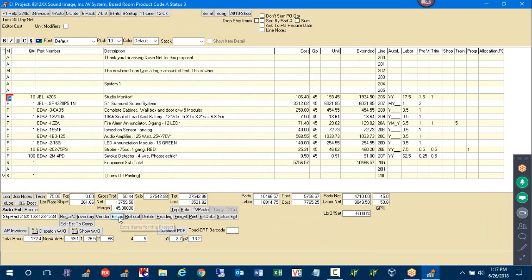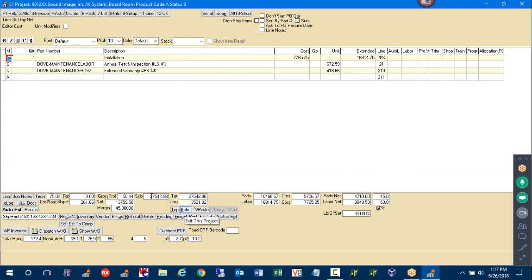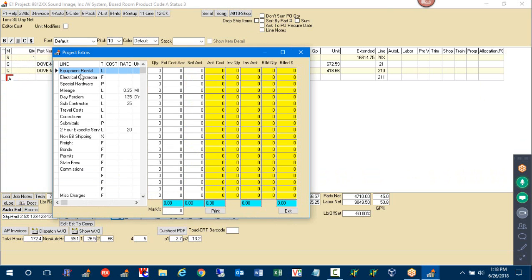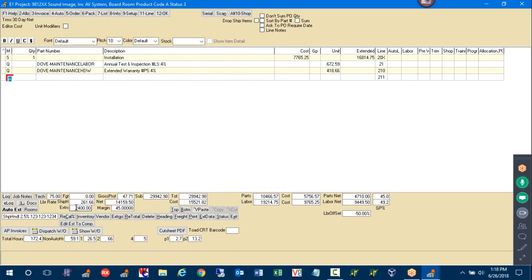There's a feature called extras. Now, some people use this very extensively, but what the extras do is the miscellaneous things like crane rental, electrical supplies, travel costs, things like that, where you can put an estimated cost and a selling price for those items. So if I said we're going to have to bring some lifts and it's going to cost us $2,000 in lifts, and I want to mark it up 20%, make it $400, simple like that. And when I hit exit, it now has that extra sitting right there as a budgetary cost for those guys.